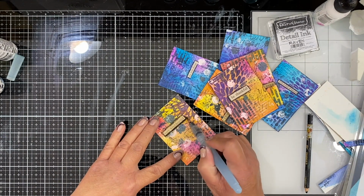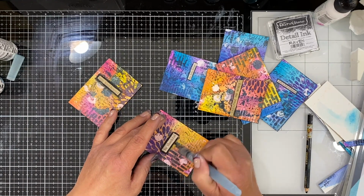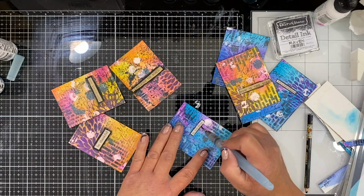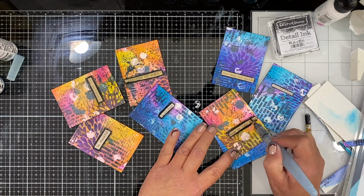So here you're going to go ahead and see that. I just love the way you can see how it really makes those words and quotes pop against that background. Just love that little bit of extra oomph around that. Yeah, I think that really wraps it up.